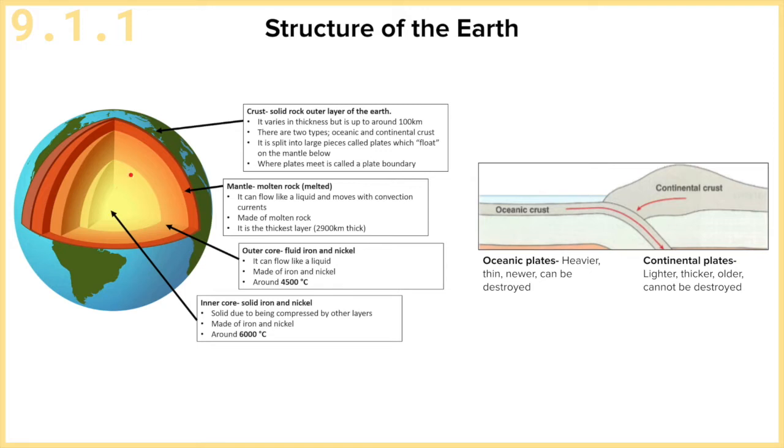As we move out from the inner core, we come to the outer core. Here, we've still got metal made up of nickel iron. However, it doesn't have as much pressure pushing down on it, and it's now in liquid form. So there's metal in a purely liquid form. And it's not quite as hot in this layer because we don't have as much pressure pushing down, and therefore it's 4,500 degrees, but still a very, very warm temperature.